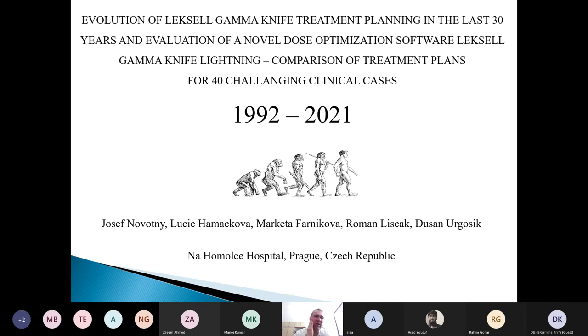Of course, my topic today is strictly radiosurgery. I am not addressing, and not even talking about, body, of course. I'm talking about gamma knife, so it is strictly related to intracranial radiosurgery. And I think partially it can be used by Linac and CyberKnife people, but they're still different technologies. Quite often they actually want to use fractionation, and then it's changing the game, because on gamma knife we most of the time treat a single fraction.